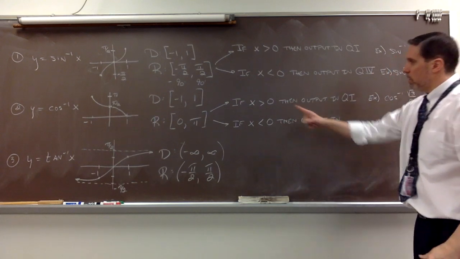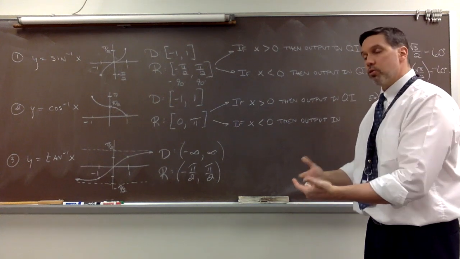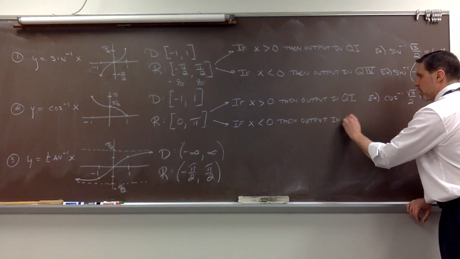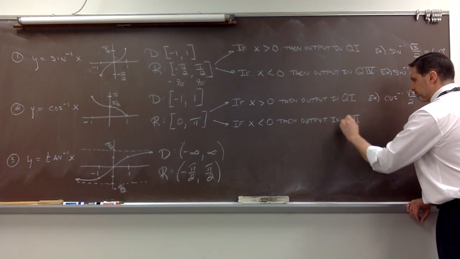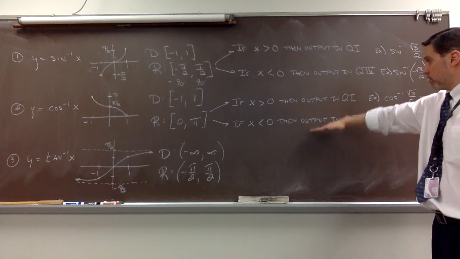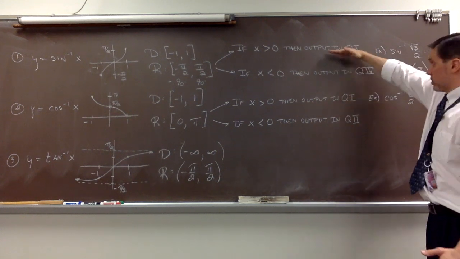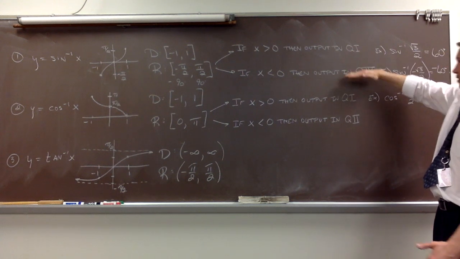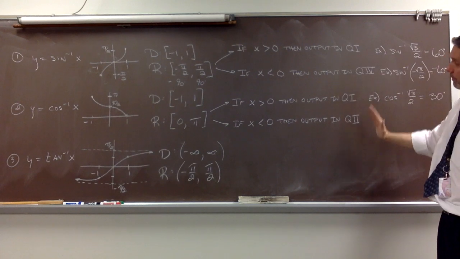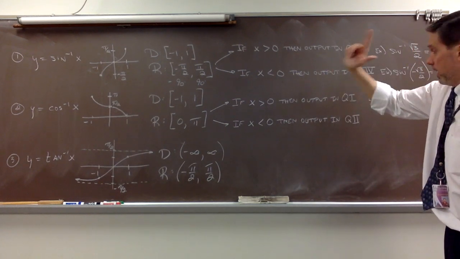Now here's the tricky part. If you look at your range, you're going from 0 to pi. That's 0 to 180 degrees. Well, you're going to be in quadrant 2. So the idea is cosine is negative in quadrant 2. It's positive in quadrant 1. Why don't we do that for sine? Well, sine is positive in quadrant 1. If we went to quadrant 2, sine would still be positive. We needed to go to quadrant 4. So it's also how we restricted the original domain.